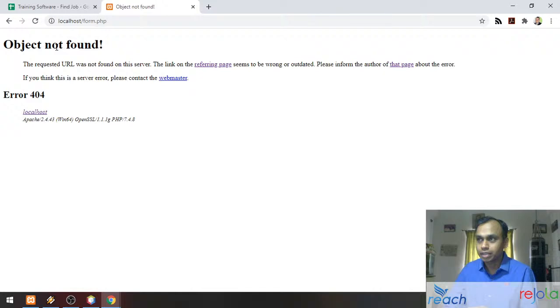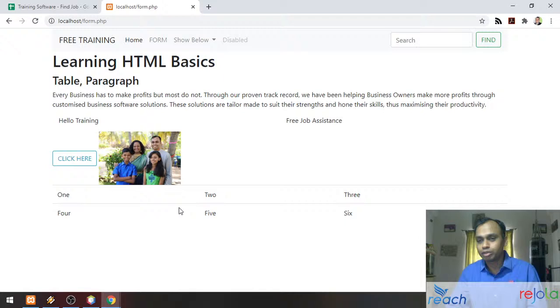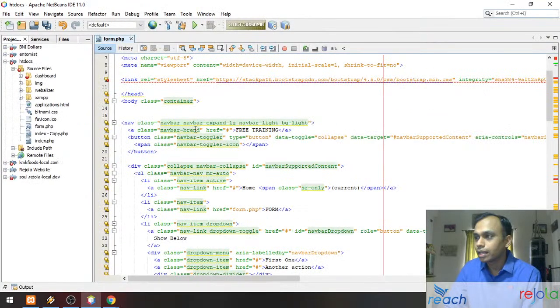So index.php has that particular set of code, and the same thing has come into form.php, and I just modify this entire page. Okay, so I come back here to form.php, I just remove what is not required for me. I'll just remove all this. I've just removed it because I don't need all that. And I'll leave the menu as it is on the top. I will not touch the menu part till here.